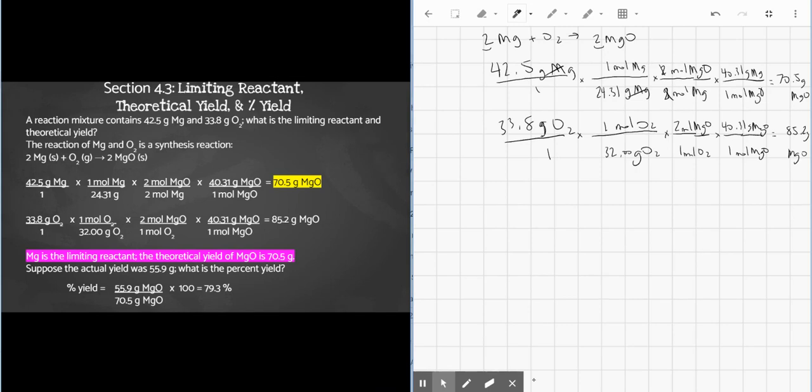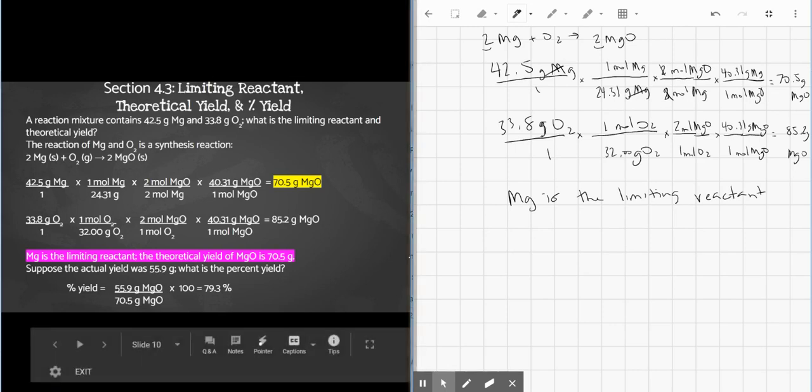That is all it can make, and the reaction stops. Okay, the magnesium stops burning, and all we have is the 70.5. So let's write magnesium is the limiting reactant. Okay, so then oxygen is in excess, and that's usually the case because there's plenty of oxygen in the air. We're not going to run out of it. Okay, but if it was in a sealed container, we could.